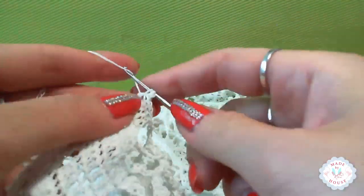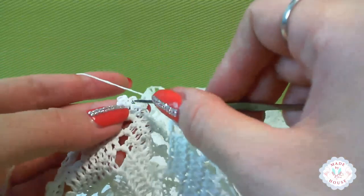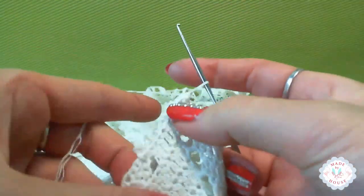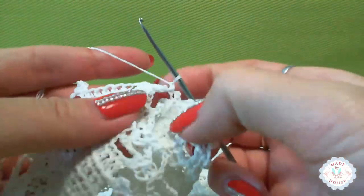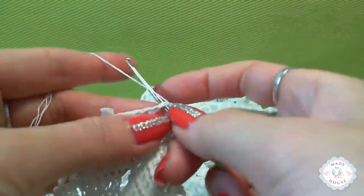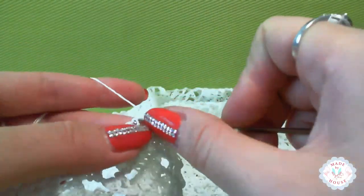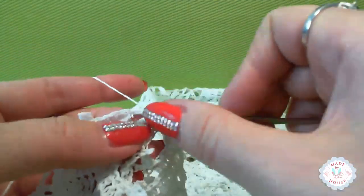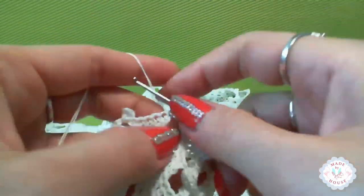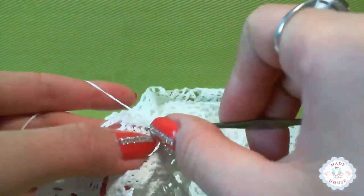So now the middle part, double crochet, one chain loop. You need to take this corner, find middle picot, insert hook to the middle picot, make single crochet, next one chain loop, and finish to make picot. Next one double crochet, now the last picot, three chain loops, finish to make picot, and one more double crochet around this corner. After this, continue to work, make three double crochet, step by step.